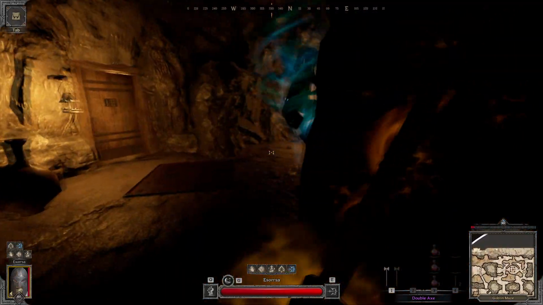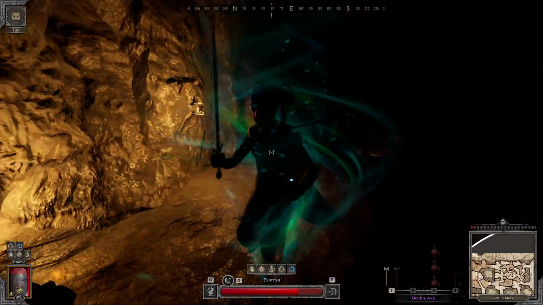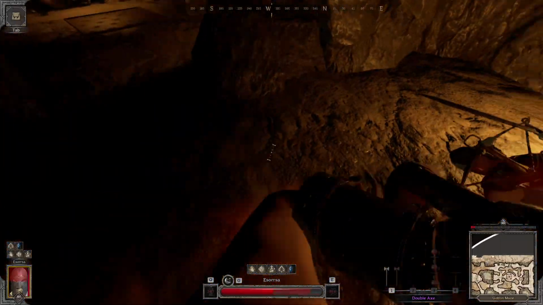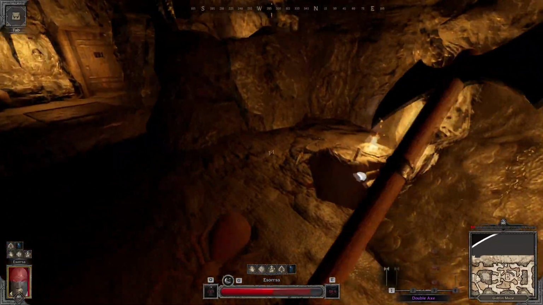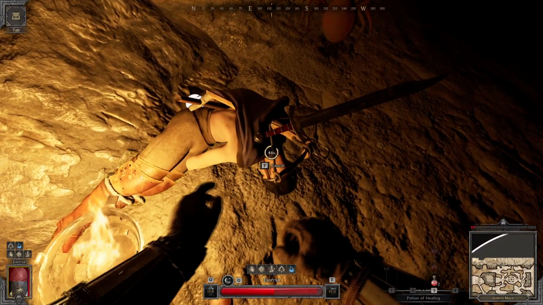Okay, good dodges. Are we ever going to actually catch this guy? Okay, we did actually catch that guy. As you can see, two hit. I don't know if that guy was already low. I don't know what this guy's kit was.